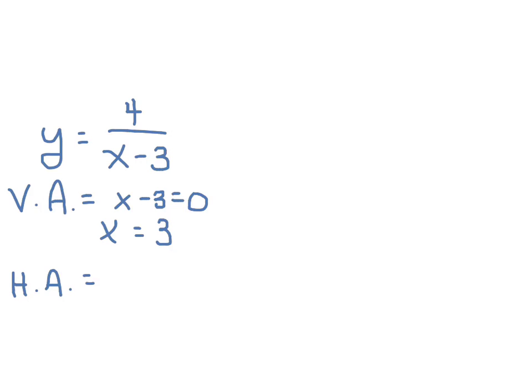With this particular problem, where's the x on the top? There isn't one. So that's like saying x to the 0 power. What's the x on the bottom? X to the first power. Who has more? 0 or 1? The bottom. When the bottom is bigger than the top, it's y equals 0. If they are the same, then we put the lead coefficient divided by the lead coefficient, which we'll get to on one of the other problems. Okay? That's the asymptotes.